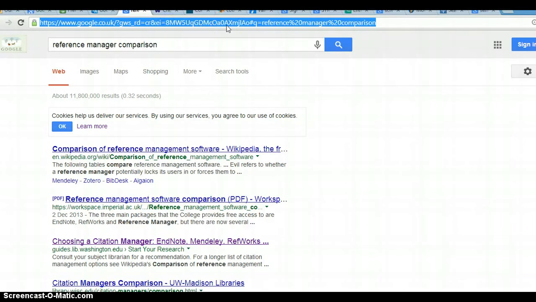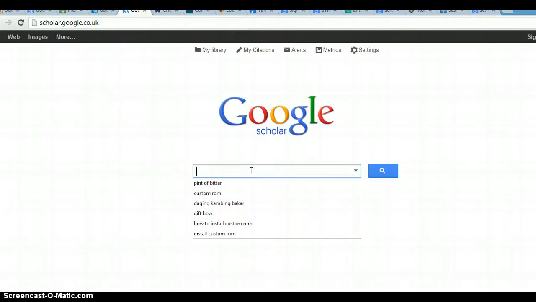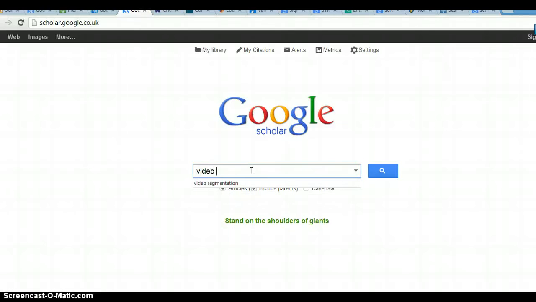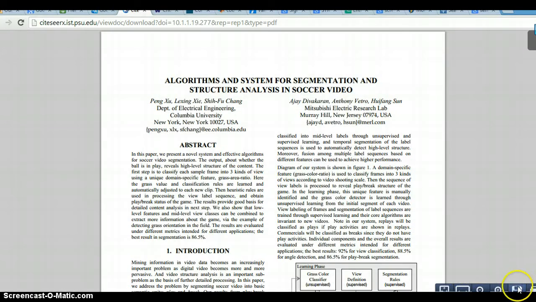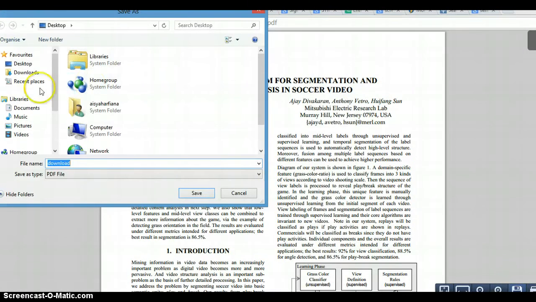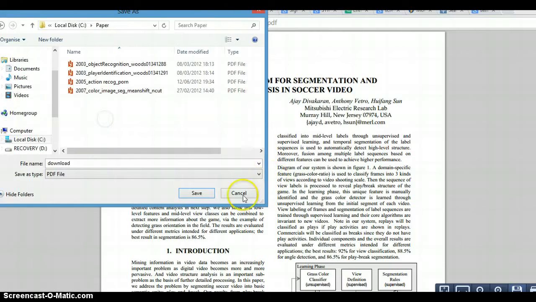let's say we go to Google Scholar, and then we search for a journal, and then we got one here, and then we download it, and then we put it in the paper folder now. Here, give the name.